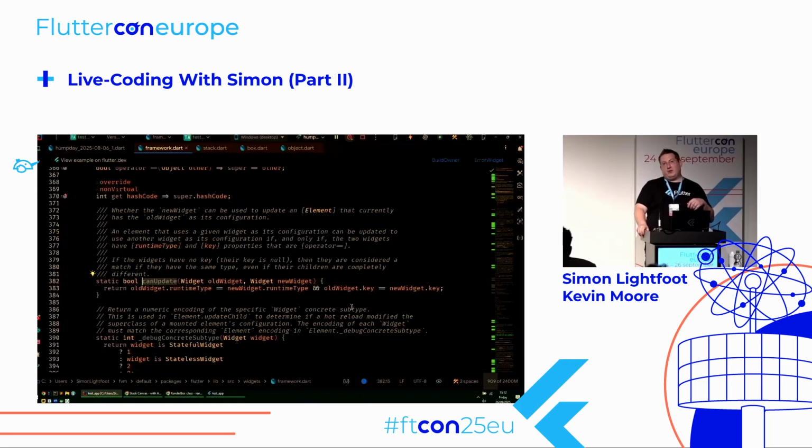A lot of people misuse keys or don't implement keys when they should. The only time you really need to implement keys are either you need the global key for some reference to its render object or element in some complex fashion, or you have sibling widgets that are next to each other in the widget tree that are the same type. Let's imagine you've got a chat in a chat app, you've got lots of messages. Each of those messages are the same widget type, and let's say now you delete a message, like they long press on it, delete it, whatever, and you remove that widget from the tree.